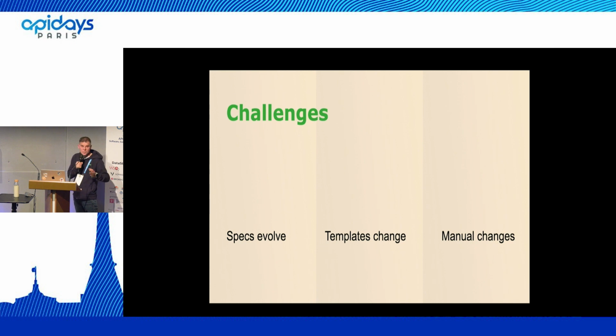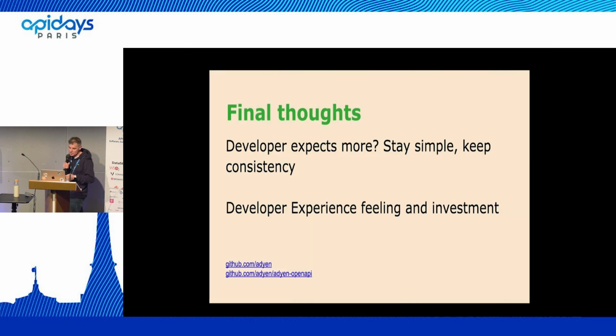Closing with challenges: the specification evolves very quickly, so you want to generate that code automatically. So make sure you have a good design. Templates change. Sometimes you want to upgrade your OpenAPI Generator and you realize the templates you customized two years ago no longer work, so you have to do a big refactoring. The advice here is to keep upgrading and stay in line with the OpenAPI Generator so you can manage those challenges incrementally. And manual changes: you will always have manual changes, be it tests or other code. Just keep that to a minimum.